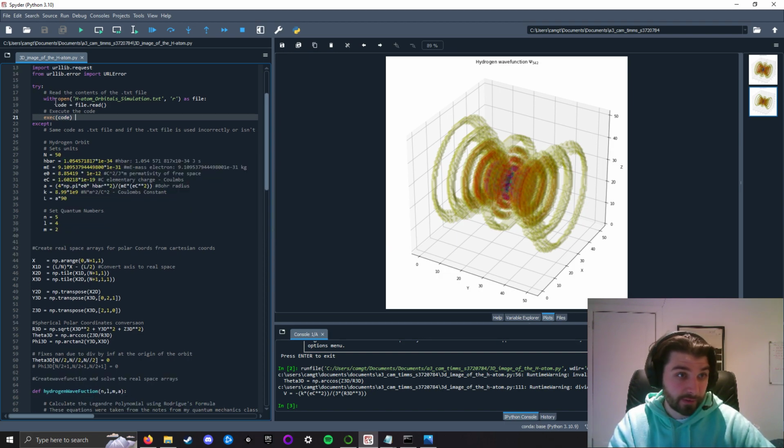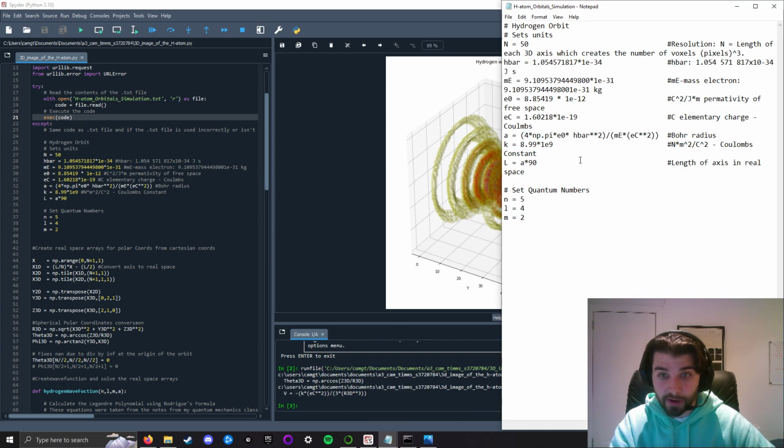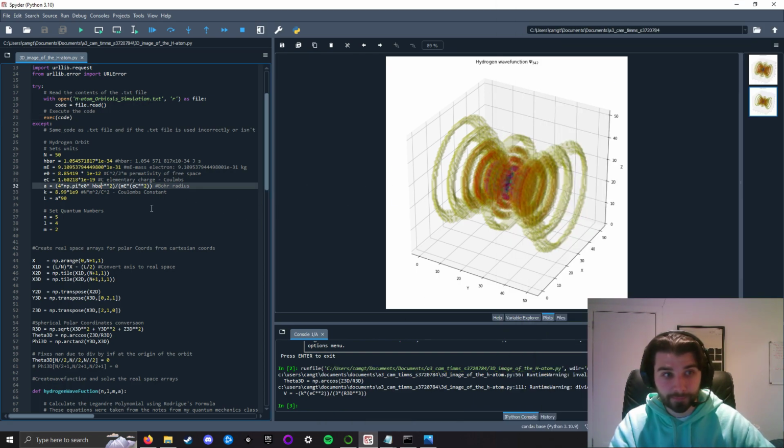If for whatever reason you mess up the file, it's okay. It'll produce this sample plot, or if it can't find the file, it'll still produce the sample plot if the error is made.